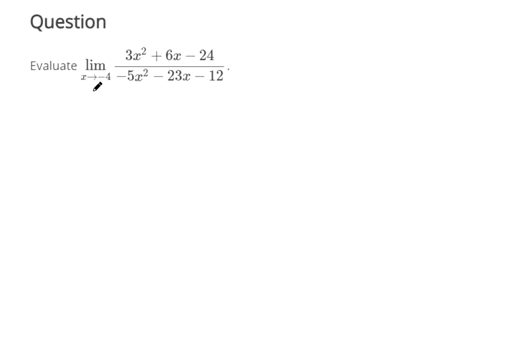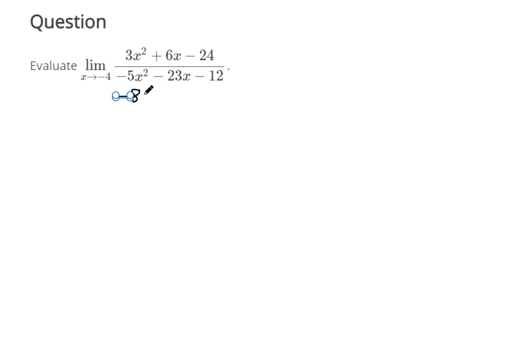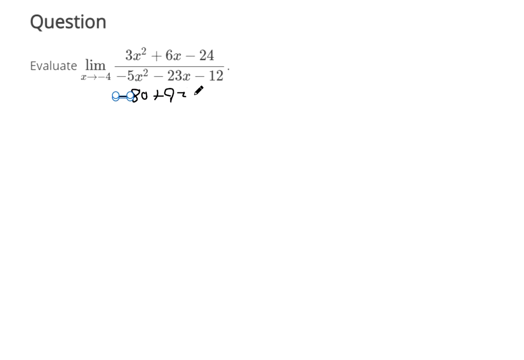So we're asked to evaluate this limit as x approaches negative 4. Let's see if we're lucky and if we can just plug in negative 4. Because if we can, if there's no divide by 0 issues, then we're all set. We don't have to do much calculus. This is negative 80. Negative 23 times negative 4 is going to make positive 92. Oh, there's our divide by 0 problem. So we can't evaluate this limit right now. But what we could do is potentially factor the numerator as a trinomial, factor the denominator, and then try plugging in x equals negative 4 if something cancels out.